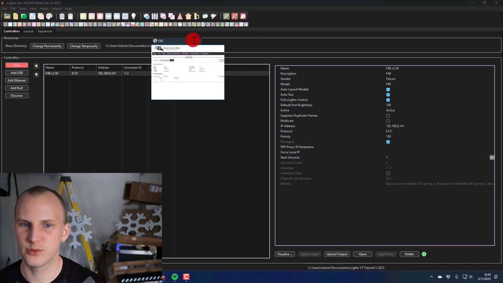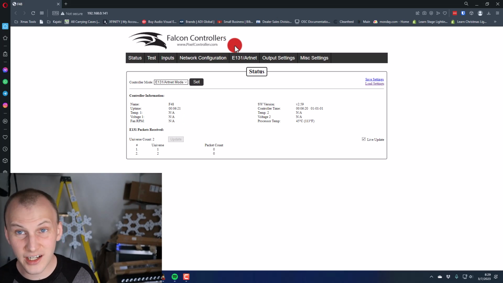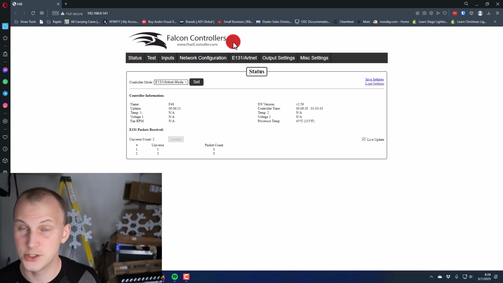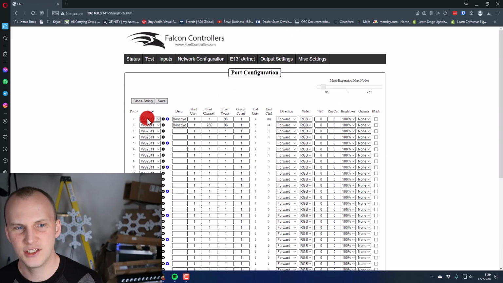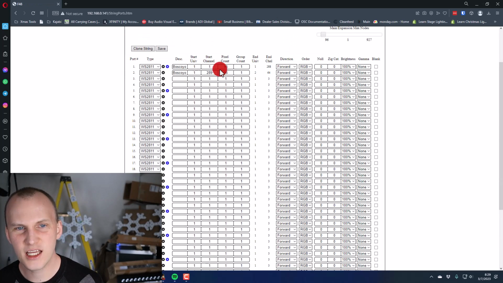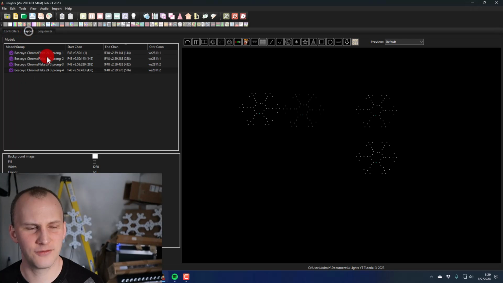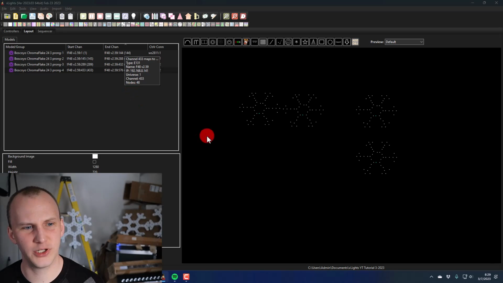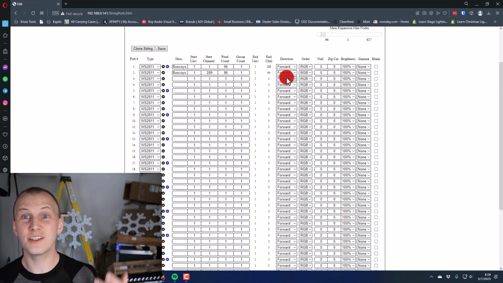Now, it used to be, I'll hit open here and get a web browser window, it's on my other screen here. It used to be that you would log in here, and let me tell you, in the stage lighting industry where I come from, this is still how you do it generally. So you would go in here, go to string ports, and set up each one of these. You would set the type, set up the start channel. You would go to your layout view here, where all this information would be, in your start channel, end channel, port number, and you would enter all that stuff right here, manually. So it's like you did it twice, right?